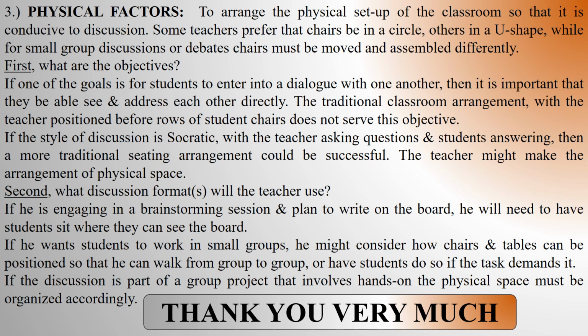Firstly, what are the objectives? If one of the goals is for students to enter into a dialogue with one another, then it is important that they be able to see and address each other directly. The traditional classroom arrangement with the teacher positioned before rows of students' chairs does not serve this objective. If the style of discussion is Socratic, with the teacher asking questions and students answering, then a more traditional seating arrangement could be successful. The teacher might make the arrangement of physical space.